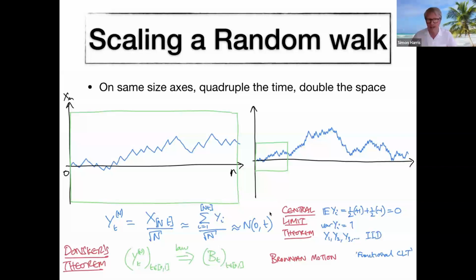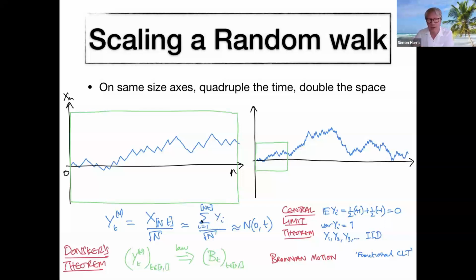Well, what happens is, you remember another one of the cornerstones of probability that is really fundamental for much of statistics is the central limit theorem. The central limit theorem tells us if we add up a number of independent, identically distributed mean zero random variables, and we divide by the square root of the variance, then we get something that looks like a normal distribution when we do that with a large number. Add up a large number of independent mean zero random variables, divide by the square root of the variance, it's approximately normal. This is the central limit theorem.